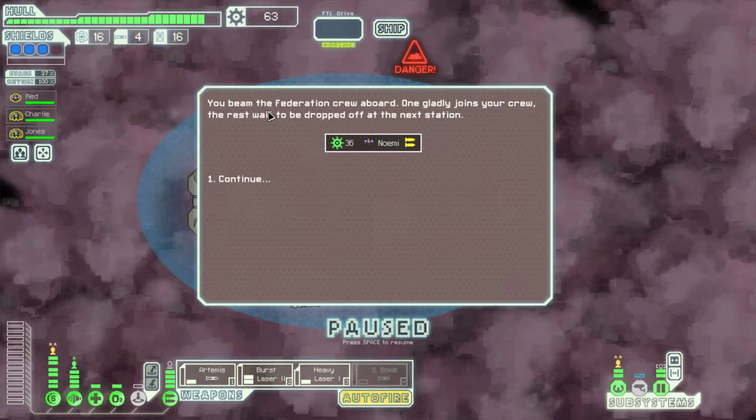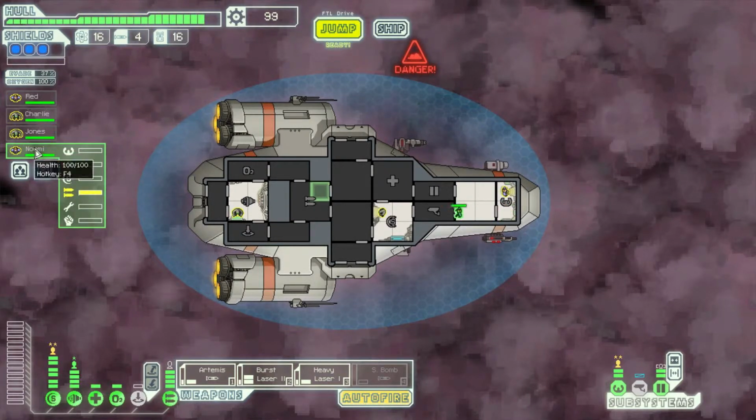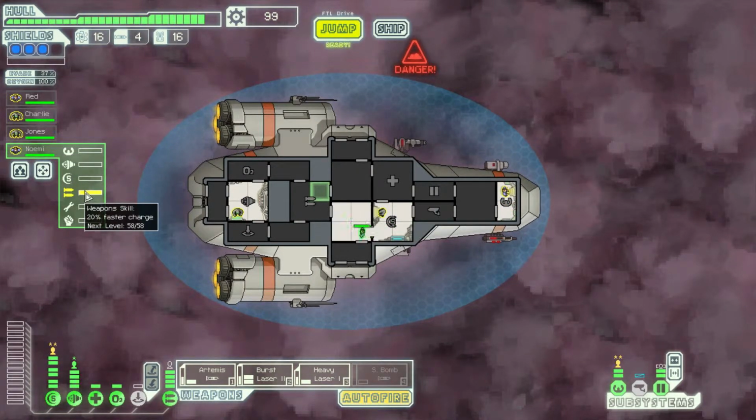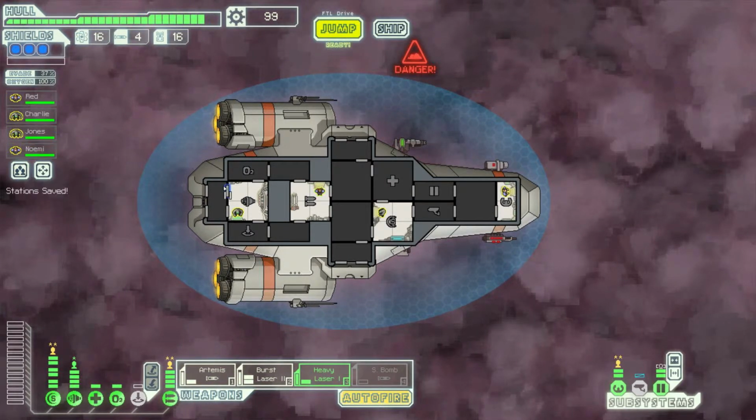What do we got? You beam the Federation crew aboard. One gladly joins your crew, and the rest wait to be dropped off at the next station. Noemi, a weapons sergeant. That's amazing. Noemi is on the highest level of weapons. That's crazy. I'm sorry, that's a he. Noemi is now a new part of the crew.